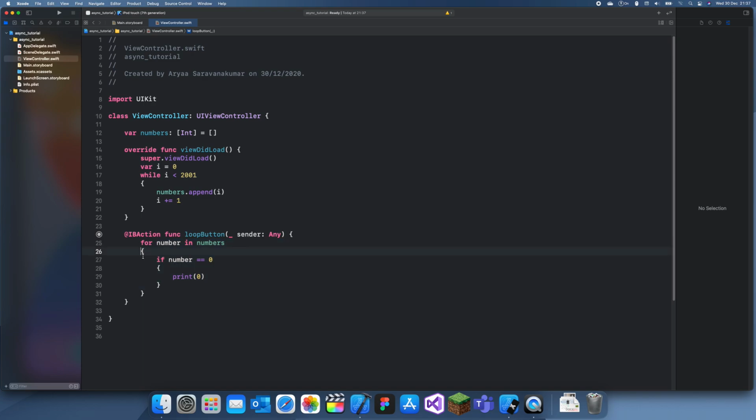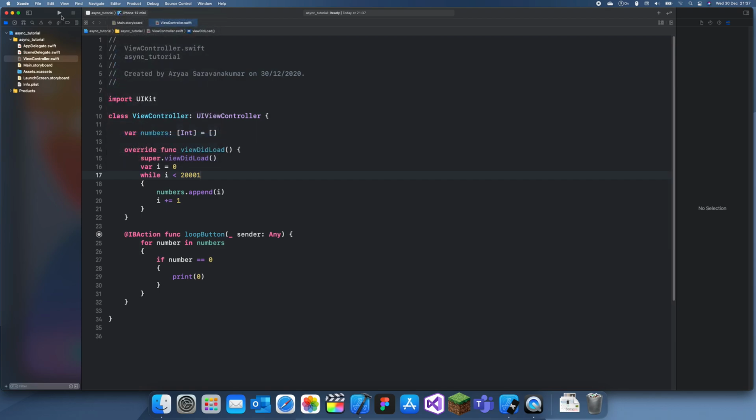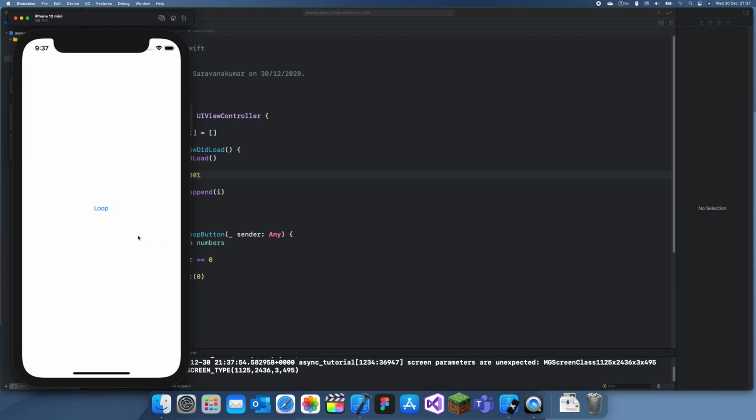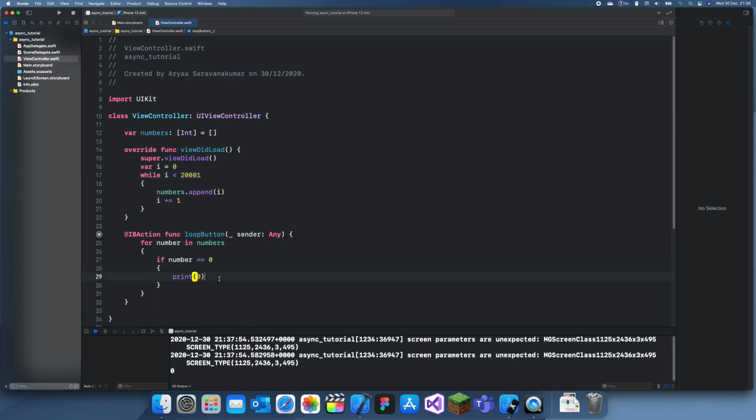So all I'm doing here is looping through this, and I'll make this 20,001 just to make the list a lot bigger. The whole point of this looping is just to create something the program actually needs to work for. It doesn't just do it instantly. So if I just wait for this to load, okay, and we can loop through these, and oh my god, that was quick.